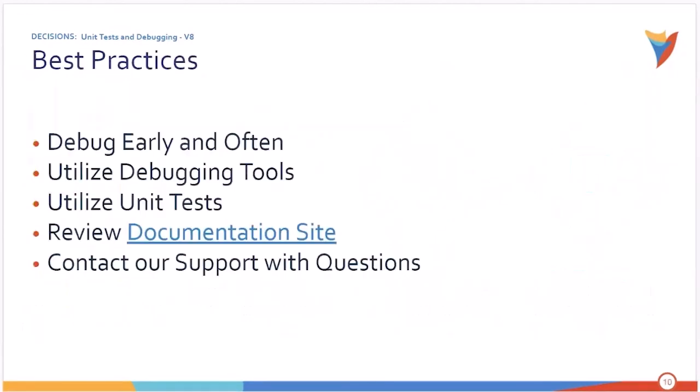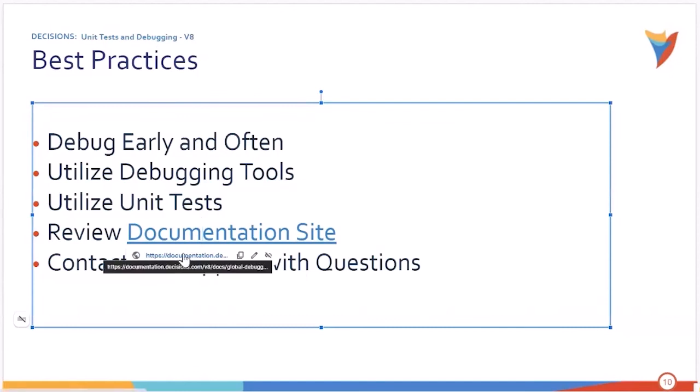So moving on to the best practices. The first and foremost important thing that all of us should keep in mind is debug early and often. Next, utilize all of the debugging tools like simulation mode, unit tests, and data samples. Always refer to the documentation site. Documentation.decisions.com gives us all the information for the queries that we have.